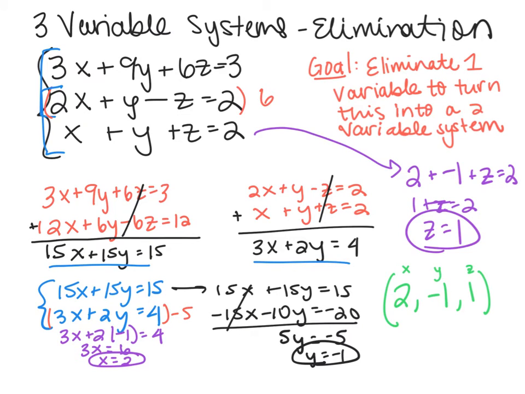So to recap with elimination, our whole goal is to eliminate one of the variables and turn it into a system of two equations. So first I picked the top two equations, got rid of z. Then I picked the bottom two equations, got rid of z again. That's where these two came from. And then we stacked those two on top of each other to create a system of two equations, went through the whole process again. And then once you start getting answers, you just keep working backwards, plugging them in, solve for whatever other variable you can find.